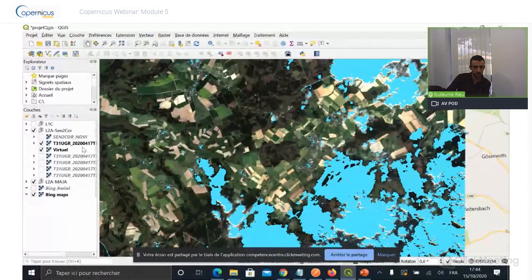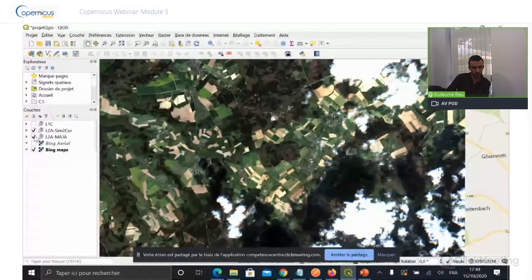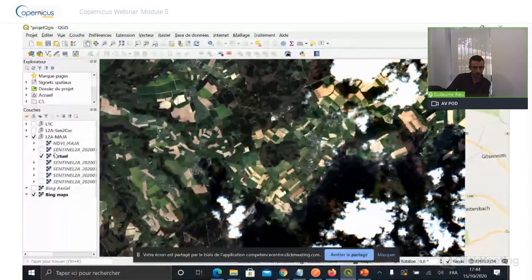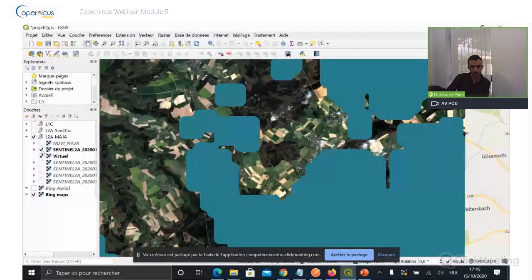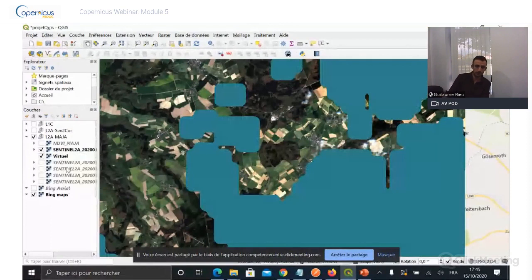This is for the first product, and the same for the other algorithm, which is called MAJA, with its cloud mask. There are quite a lot of differences. In this case, we do not have isolated pixels, but we have some pixels that are not cloudy but are in the mask.